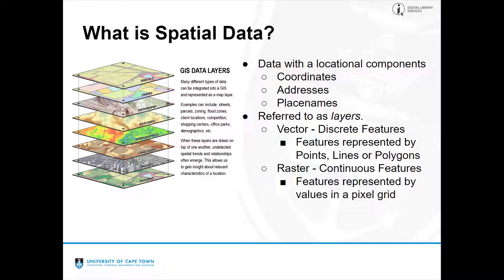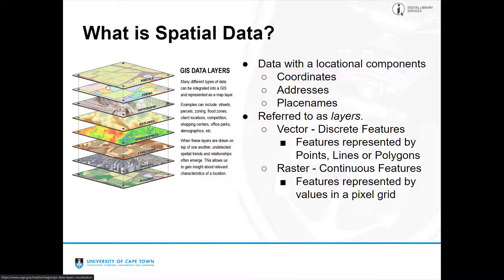Spatial data is generally referred to as layers — a GIS layer, or data layer. GIS and maps are very closely linked, but with GIS we talk about layers, and a map is constructed from layers. The smallest publication unit in GIS is a spatial layer rather than a map. Examples include land parcels, zoning, topography, wetlands, demographics — each is an individual data item, compiled together in a specific order to answer a specific question. For example, if you want to know how many people live inside each land cover type, you combine a demographics layer and a land cover layer.